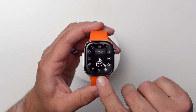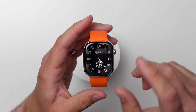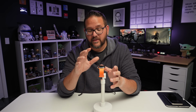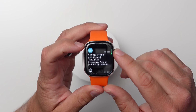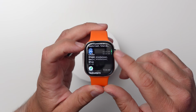There should be little indicators down below, like if you go to the gym and stuff like that. So that's kind of harder to show. Let's look at notifications, and we are going to get to watch faces. Sorry, I'm going to look to see if there are other watch faces, I promise. So we can see that notification that came through, my savings, annual, somebody earned a reward.